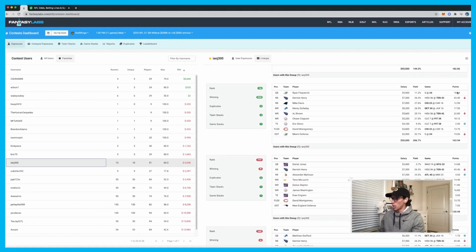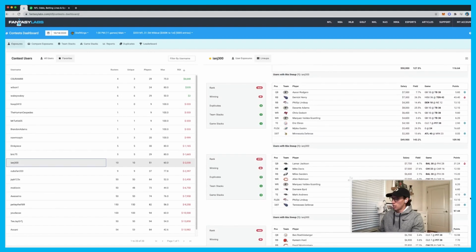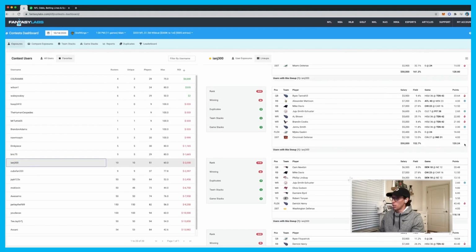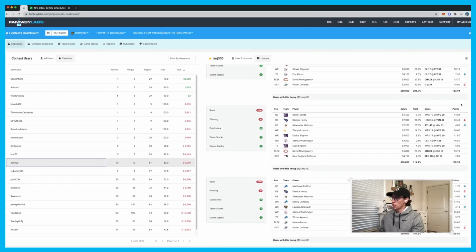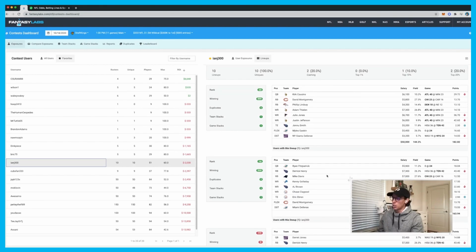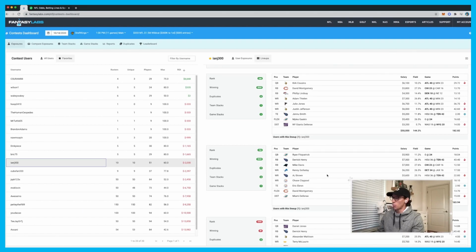It looks like he's got Kirk Cousins once and Tannehill a couple different times. How many times did he play Tannehill? One, I think I just saw two. Wow, just one. So he has almost no quarterback overlap. I don't think I saw a single quarterback being overlapped. But knowing Ian, I bet you he had a lot of running back overlap.